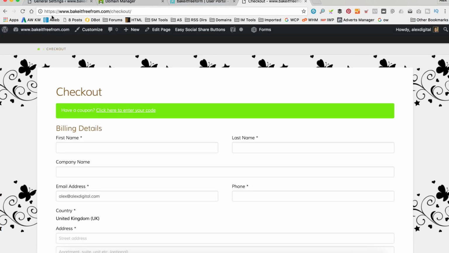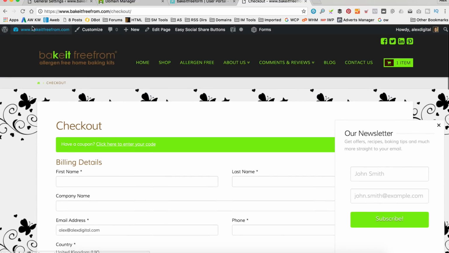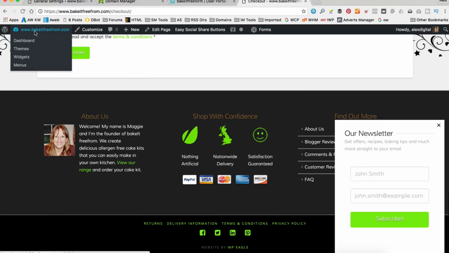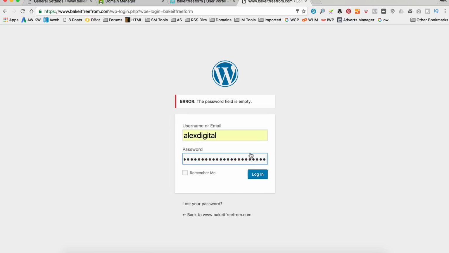Now, although it is HTTPS, it's not green, and that probably means that we're loading an image or something that isn't running over a secure connection. So we just need to check the links. I'm guessing it's this widget, possibly. So let's go into widgets and just double check. You only need to do this if you're not getting the green padlock like that, which I'm getting on the login screen. So let's just double check those widgets.